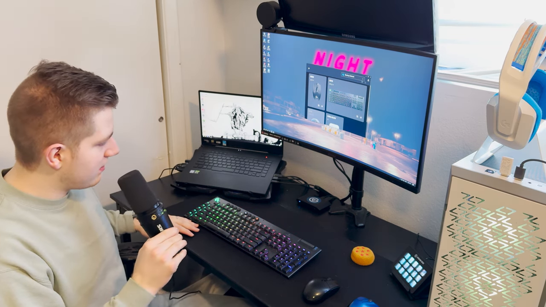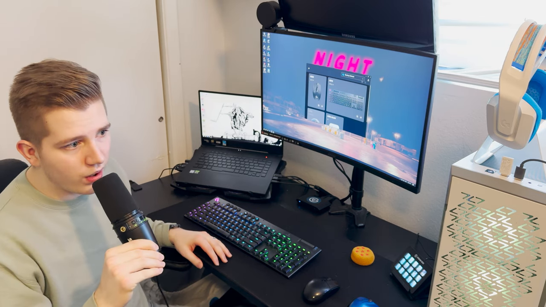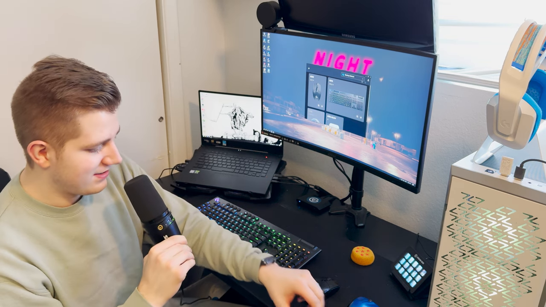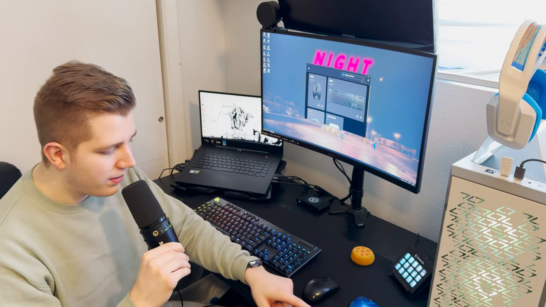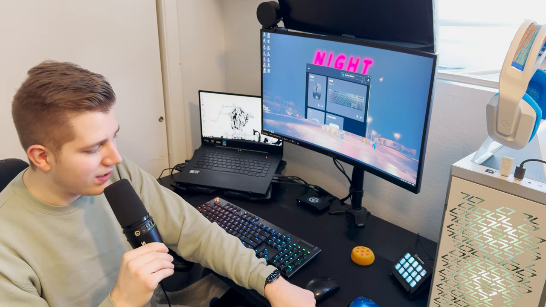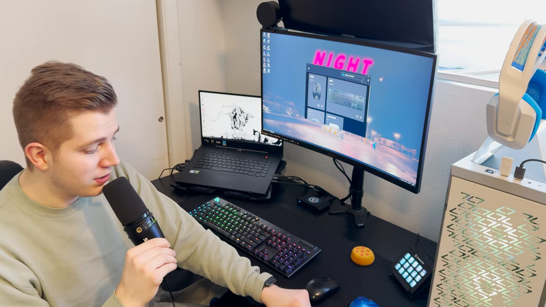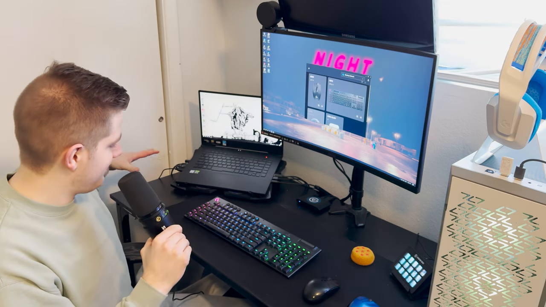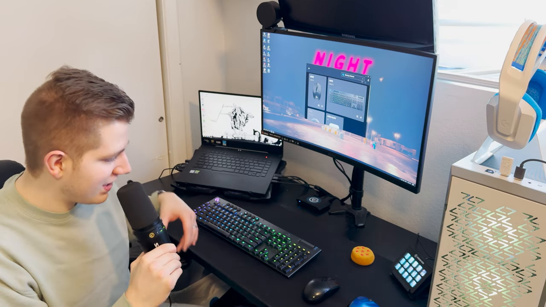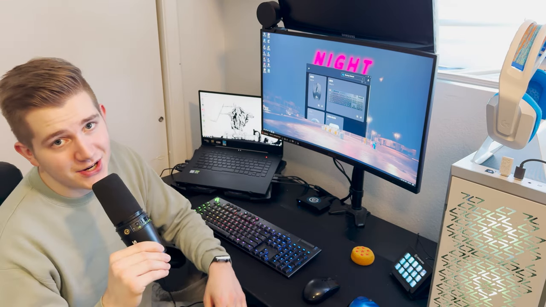I guess the very last thing to mention before we move on to the computers and whatnot, or at least go to the outer area of my desk, is this computer mat. I don't know what brand this is. My brother got it for me back in 2020, and I absolutely love it. I just love how big it is, and it covers pretty much all of my desk, at least all the working space that I use. So, shout out to him.